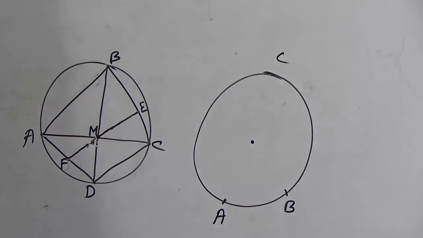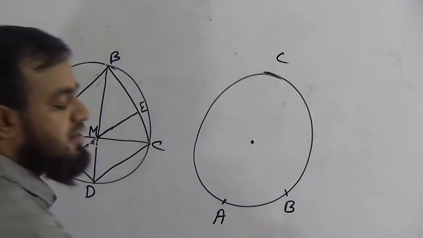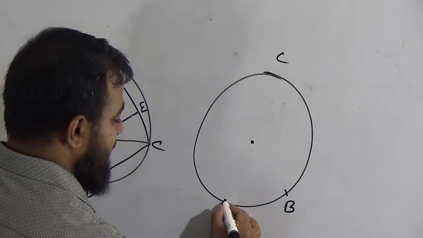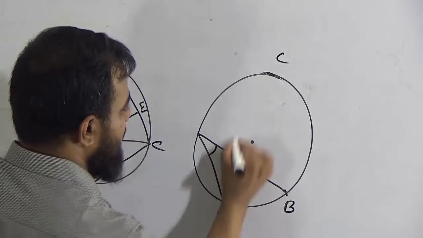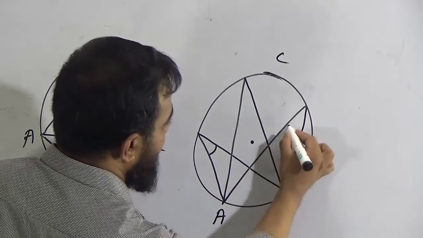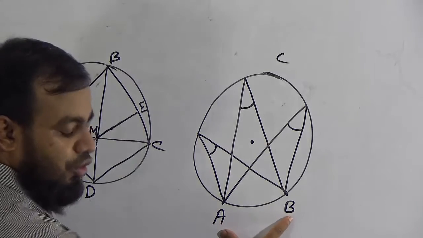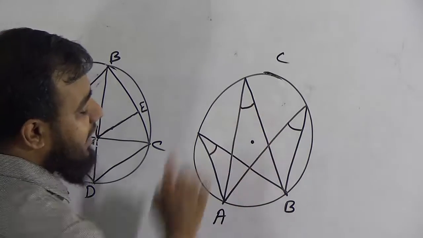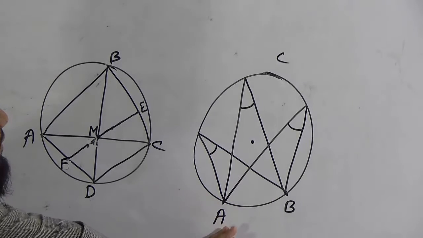Then if we draw the circular angles standing on the same chord of the circle, those angles will be equal. That means if we draw this circular angle, and this is also a circular angle on the same chord, and this is also a circular angle, then all the angles will be equal to each other because they are standing on the same chord. That's why all the angles will be equal to each other. This is a very special concept we need here to prove this theorem.